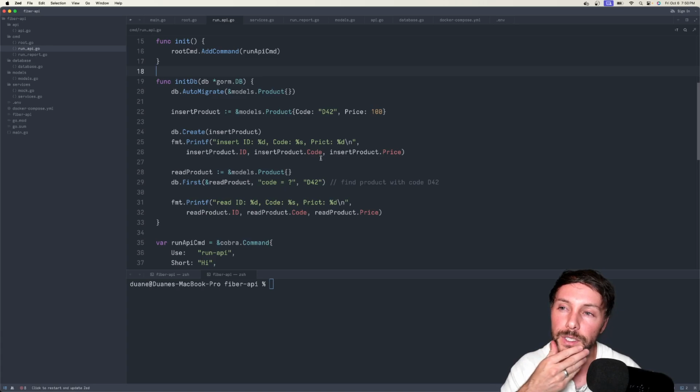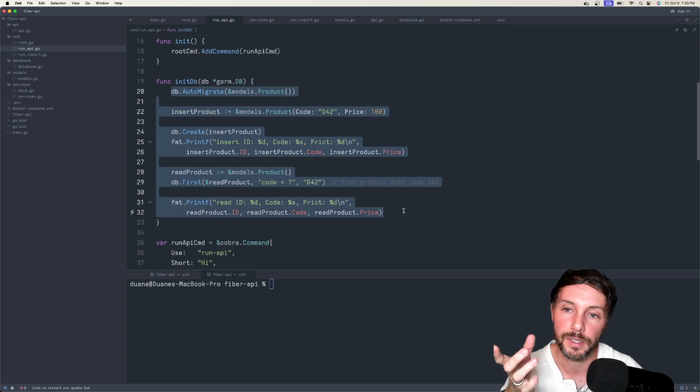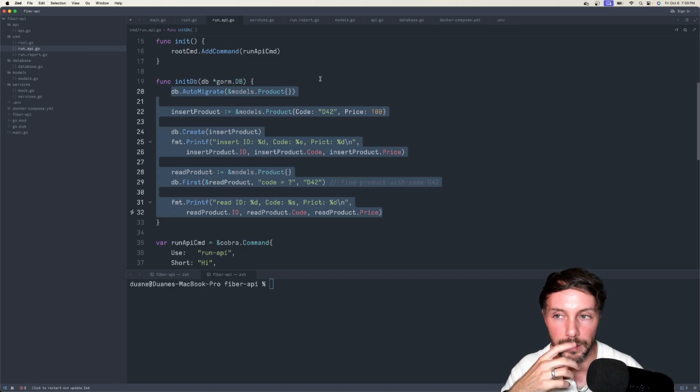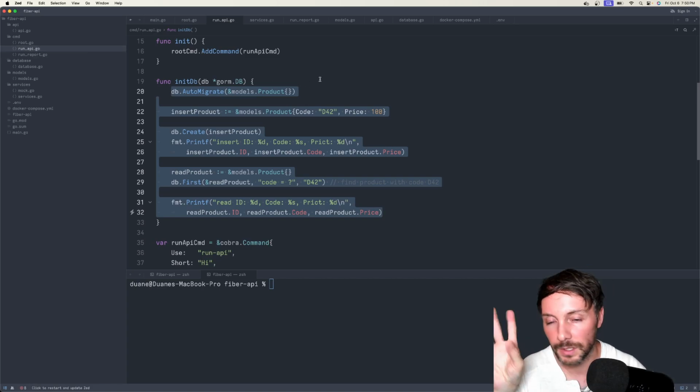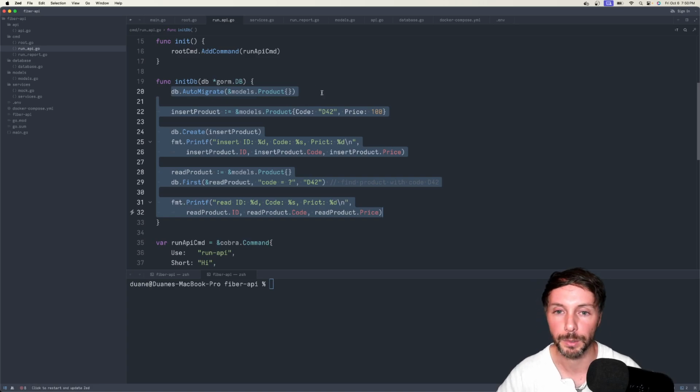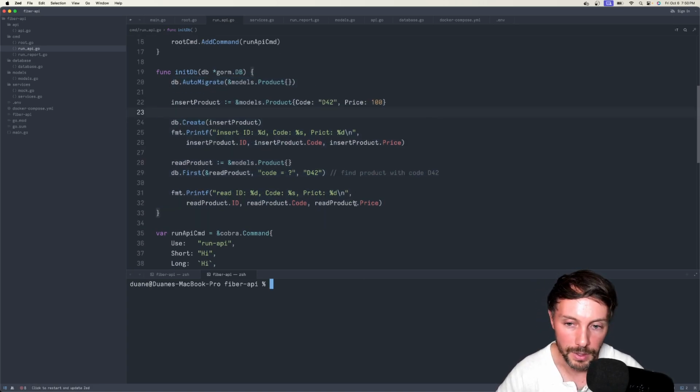You know what's interesting is this setup DB. This is really just kind of like a seed database, and so we could split that out into its own seed command. So many commands, so many things to split out. I don't even know if this is gonna work right now.